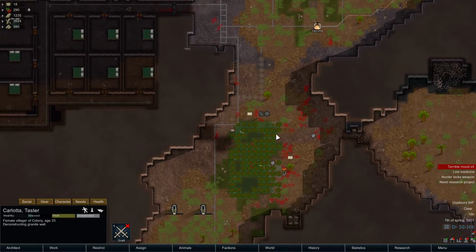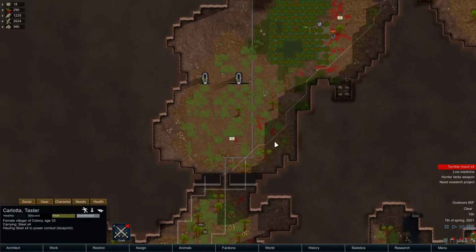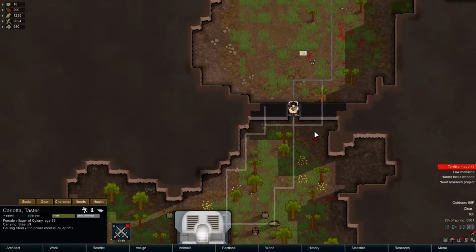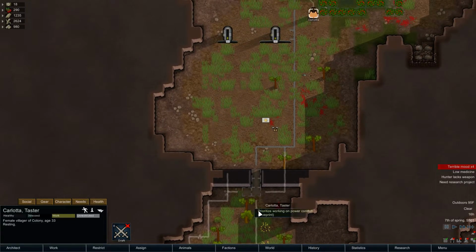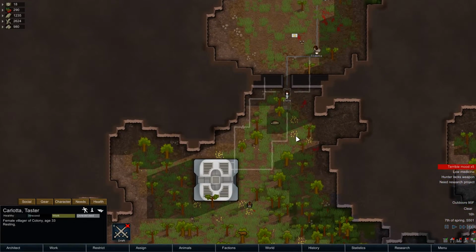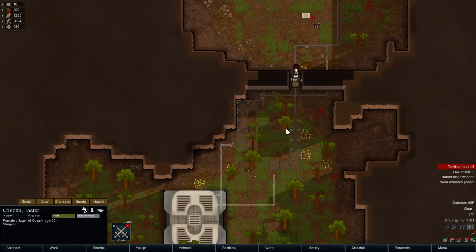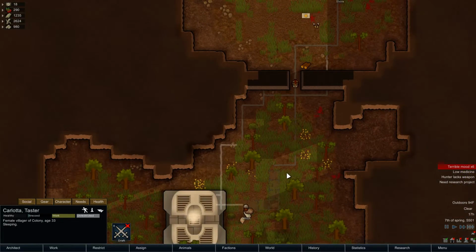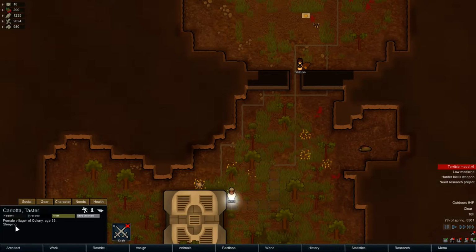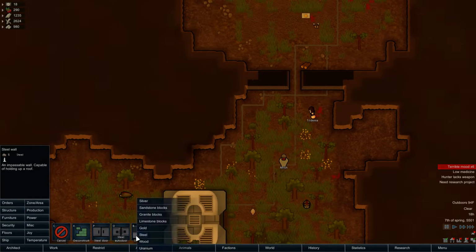Actually, what are you doing? Deconstructing. I do want that wall to get deconstructed so that I can enact my little plan. But number one is, I think, getting this constructed. Okay, good. Doing pretty good. Oh wait, okay, we got power. Okay, and it's all constructed. Now I'm gonna make them granite. Yeah, fortunately we have plenty of granite.